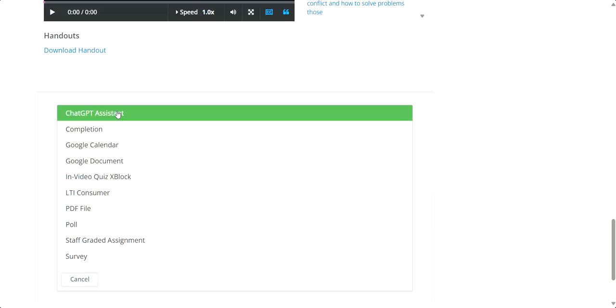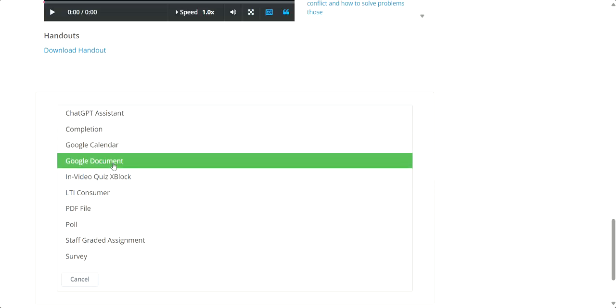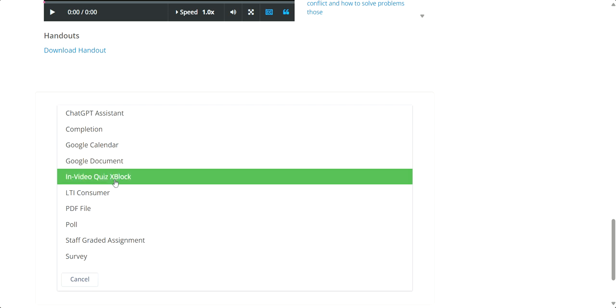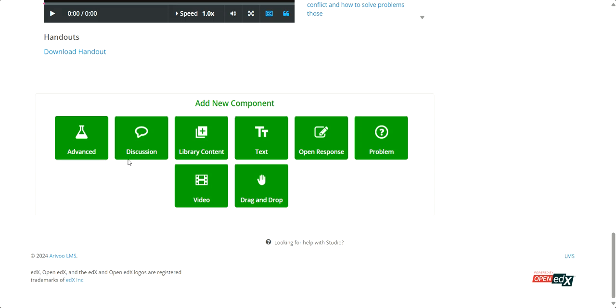Apart from that, there is ChatGPT Assistant, completion tool, Google Calendar, Google Document, in video quiz, which is a quiz that happens in between video, PDF file, poll, survey, and other content material.